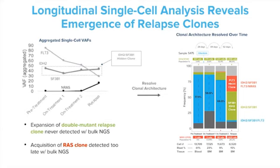Now we turn our attention to the single-cell sequencing and the additional resolution that you can get. These are the same time points sequenced by single-cell sequencing. And you can see at the pretreatment time point that we can clearly resolve 2 tumor clones. The bulk clone is actually an IDH2 SF3B1 FLT3 triple mutant clone, and there's a small percentage, 3.4% of the population, that is made up of a clearly ancestral IDH2 SF3B1 mutant clone only, this green clone.